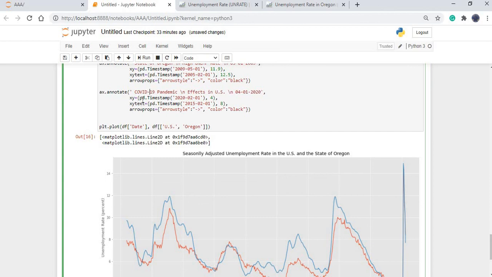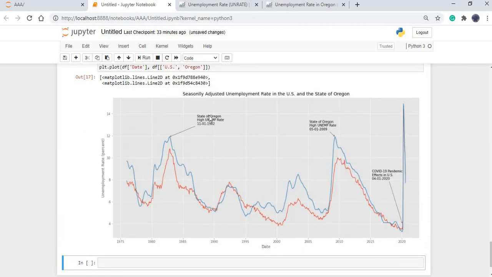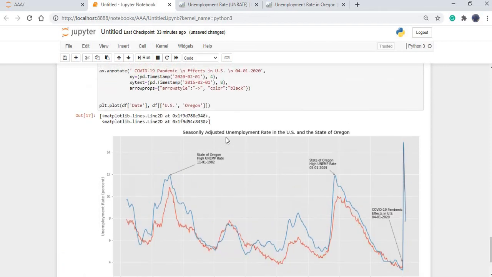I'm going to add these 3 annotations on the graph. Okay, I can see the 3 annotations that were added on the graph. And also I can add the legend.